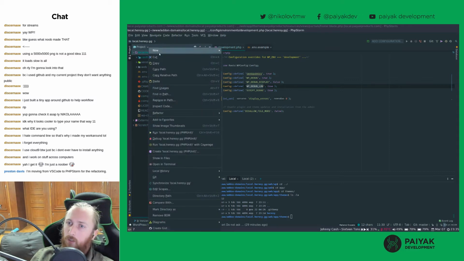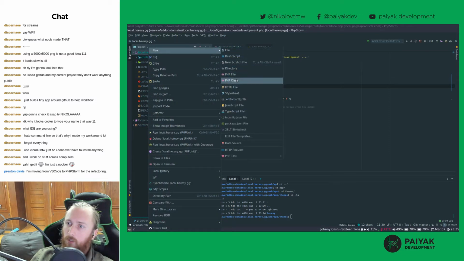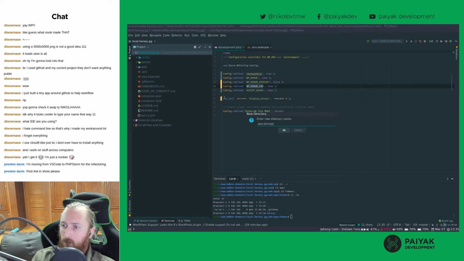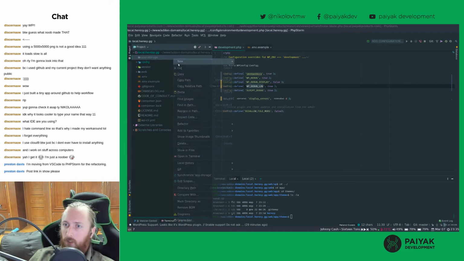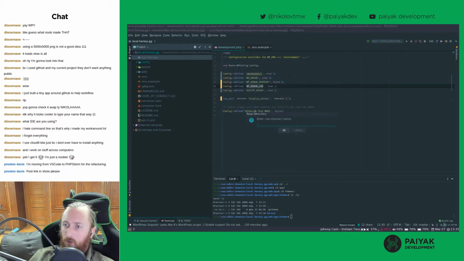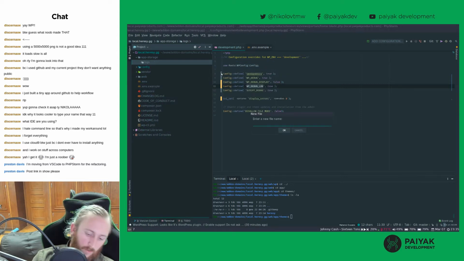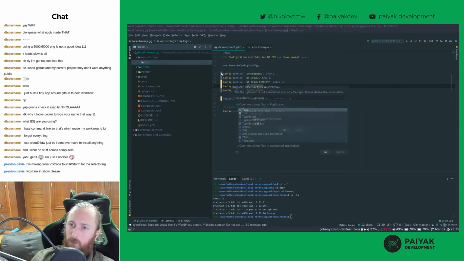Okay, well, how about we do a new folder and we call it app storage. And within that, I'll make another folder called logs. And we'll make a new file, .gitkeep, just a text file.